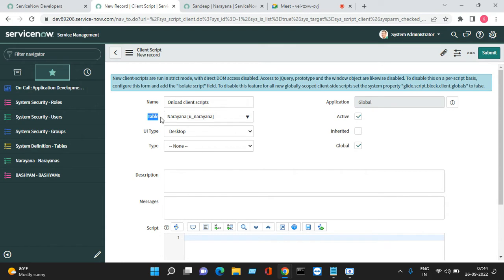This is the table, it was automatically added.